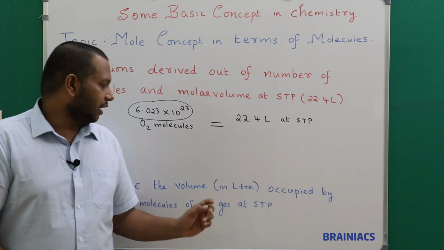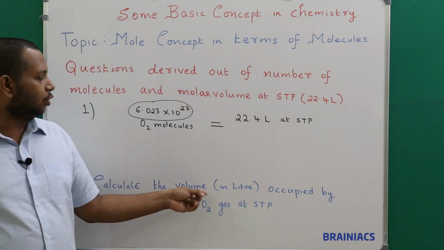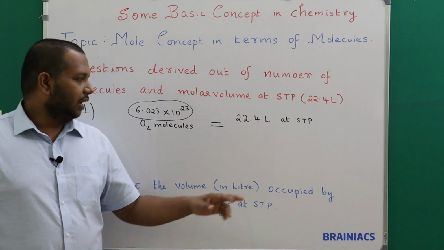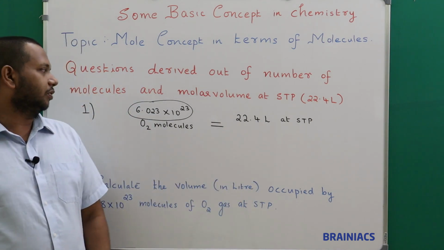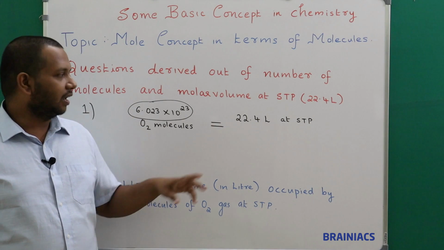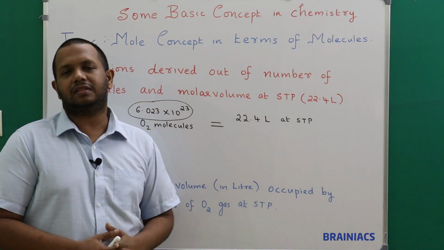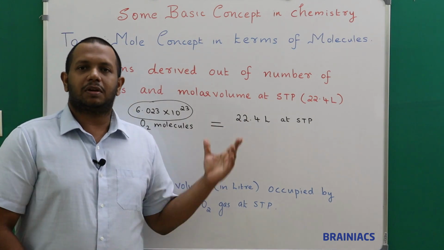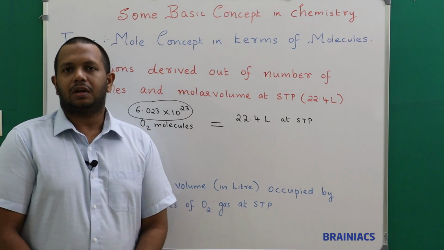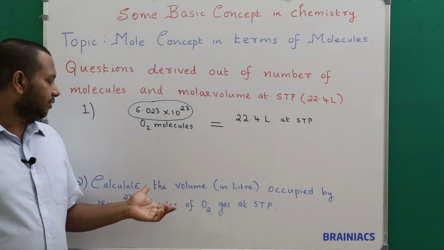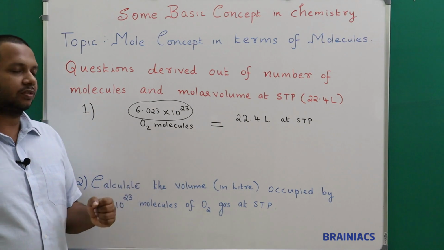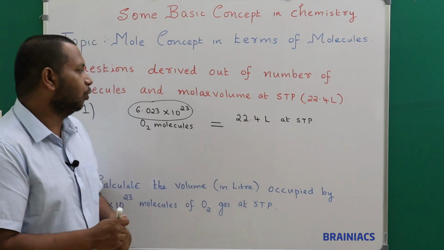So this is the question. Again, please see the linkage. Here volume is one term that you need to find out, and the other one is the number of molecules. So this is saying the relationship. The same relationship we need to use here also. You need to understand what is given here and what they are asking you to find out. They are asking you to find out the volume.